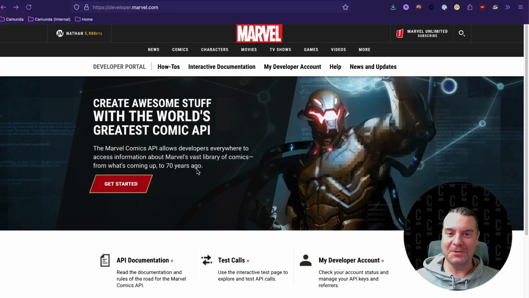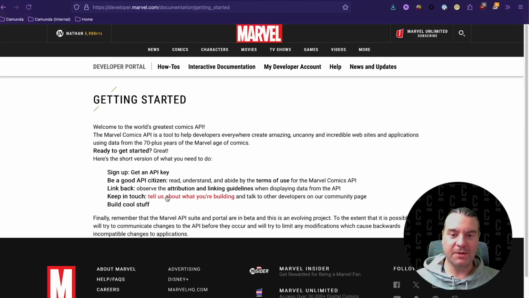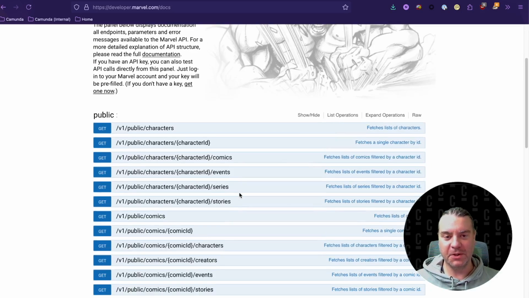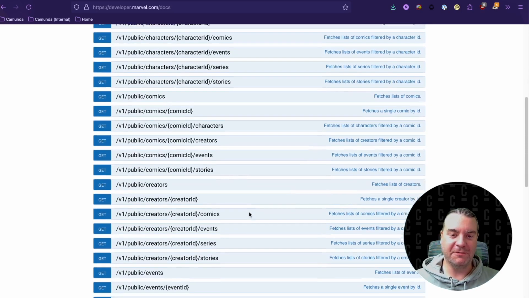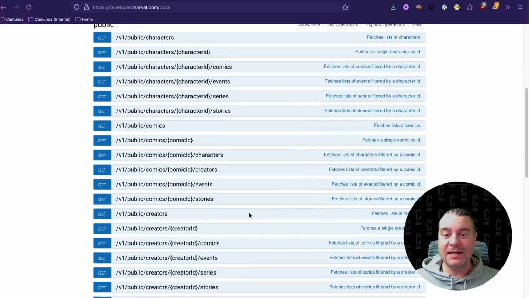I'll regenerate those. It has all of the characters, all of the comics, all of the series, all of the creators, so much stuff that you could have access to here. If you're any sort of nerd or anybody who follows Marvel at all, this is a lot of fun to play with. They have a lot of endpoints here.